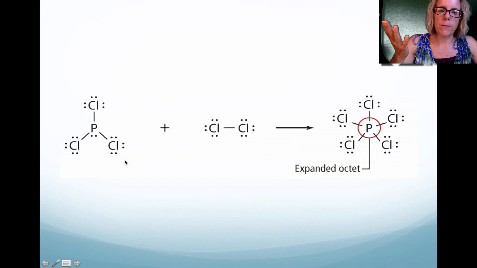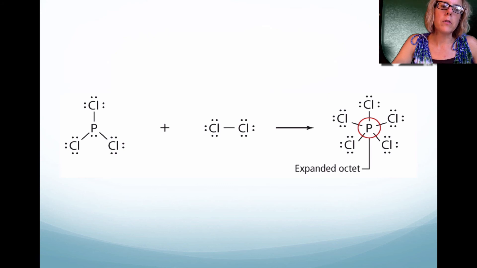Here we have an example of phosphorus. Phosphorus is in period three, and as a result, it can create an expanded octet. If you look on the very right there, there's essentially one, two, three, four, five covalent bonds. And that's not typical of elements that are below period three.